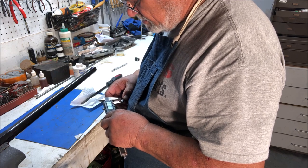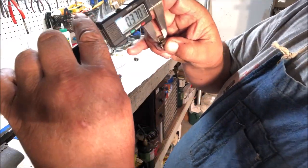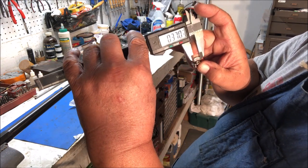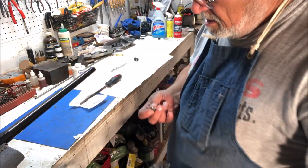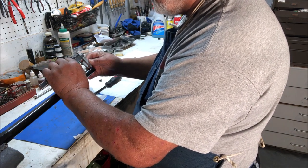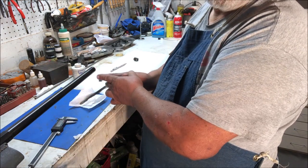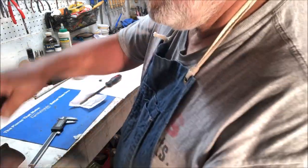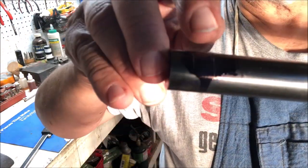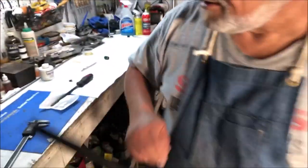Sorry, 370 thousandths is the width of the top of the sight. I don't know if you can see that or not. So we're going to mark 370 thousandths on here from that front line to the back line. Now I've got two lines I can see. I don't know whether you can see them in the video or not, but on the top of the barrel we have two lines that we're going to cut a slot between in order to cut our dovetail.